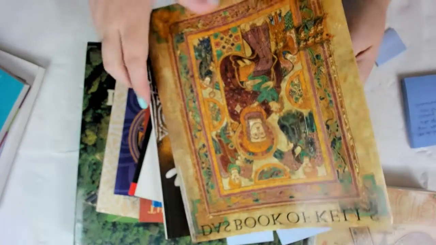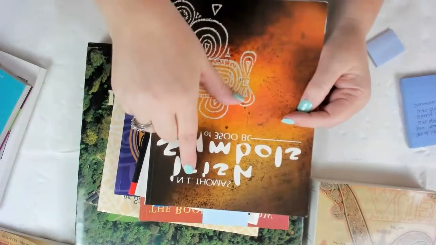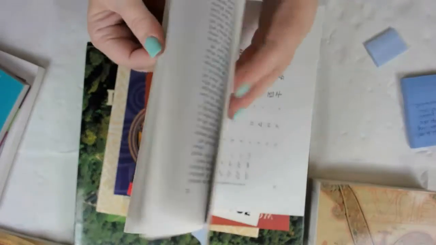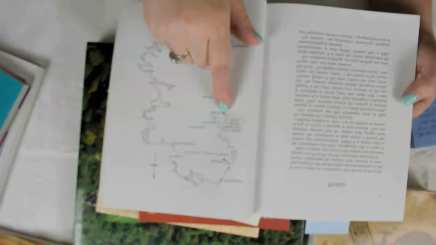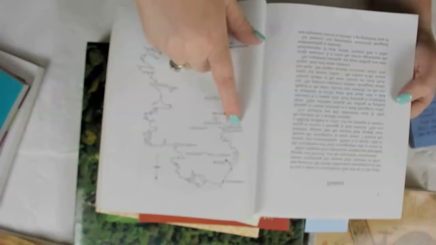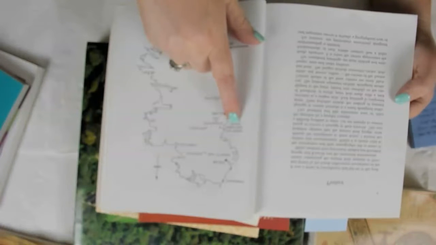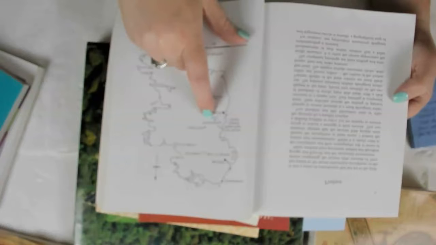This is another book that I got when I was at Newgrange. This is N.L. Thomas, Irish Symbols. Just to give you an idea, where's the map? So he's got a map here. We'd flown into Dublin. Newgrange is here. Now at Newgrange, Knowth and Dowth are there, and Newgrange was open at the time. Knowth and Dowth were not open when we were there.